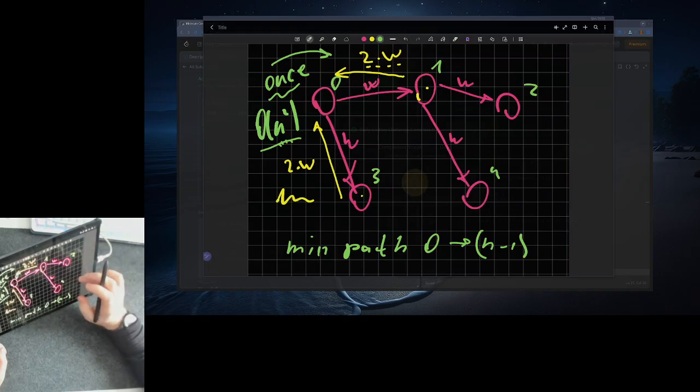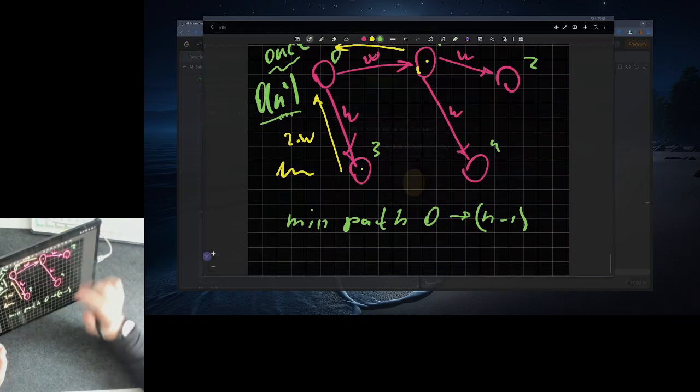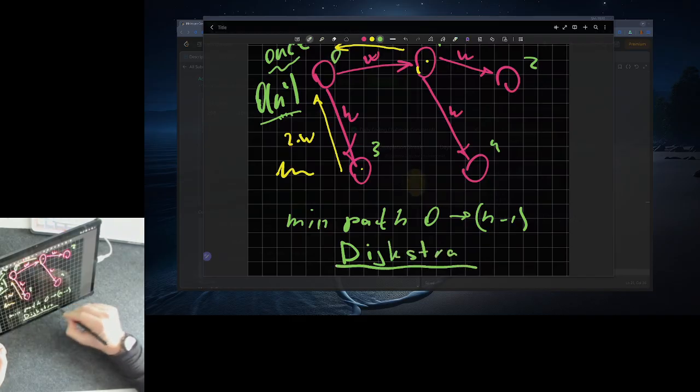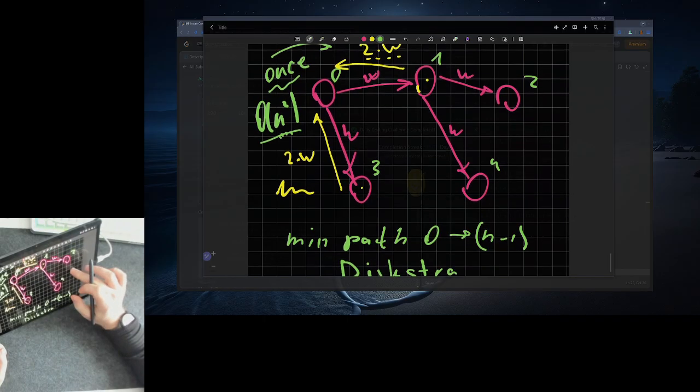However, the standard Dijkstra solution makes this problem a little bit simpler. Why?